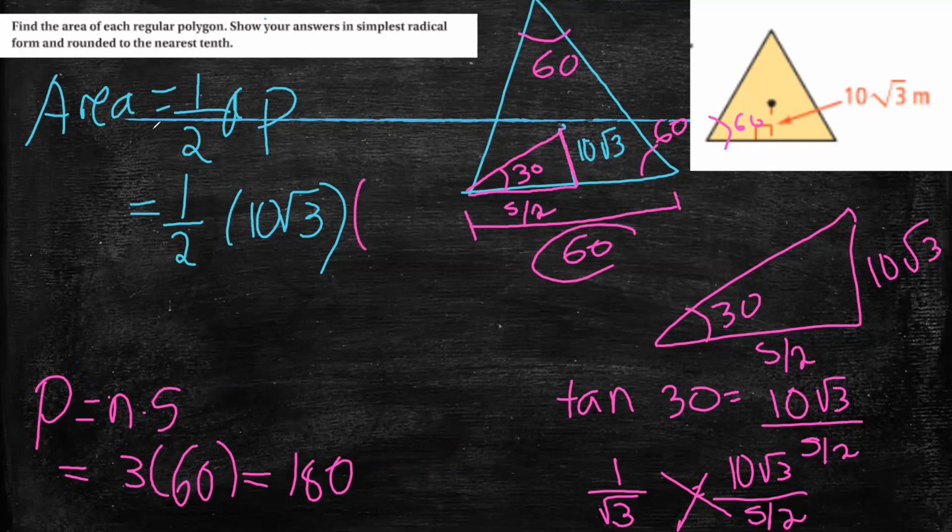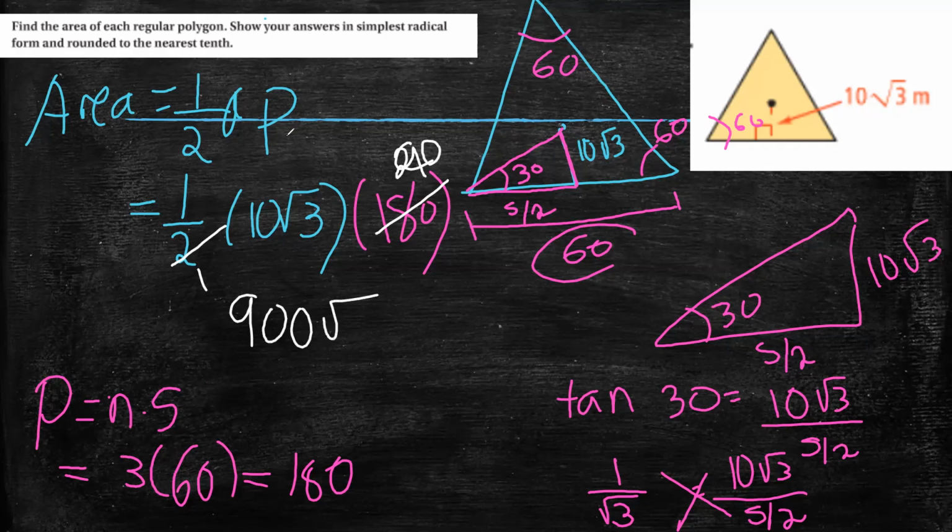I will write it here. Then by simplifying, what's this? 90. So it will be 900 square root of 3. This will be the area of the triangle. Is it clear? Yes, but teacher, when I solved it to find the side, I didn't write s over 2, but I got the same answer. You write it as x, you mean? As an example? Yeah. Okay, x multiplied by 2, yes.